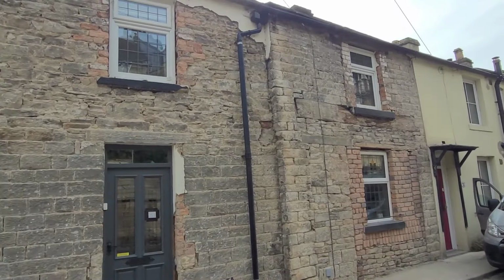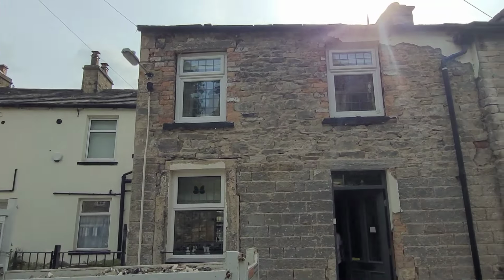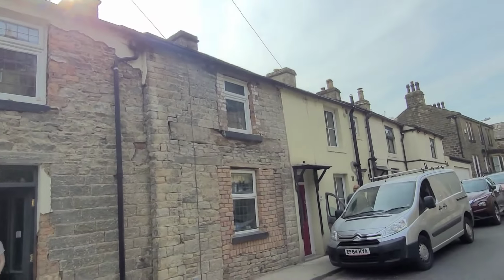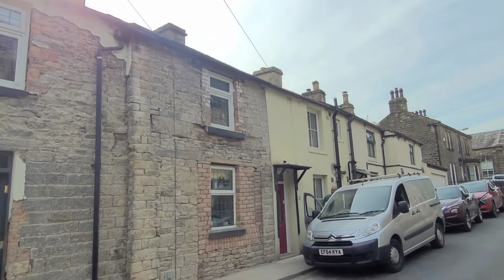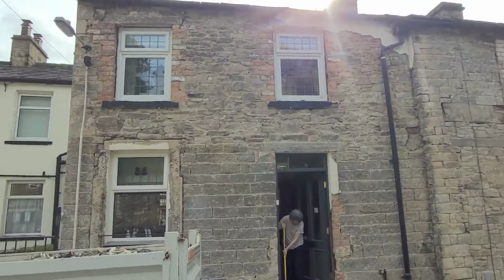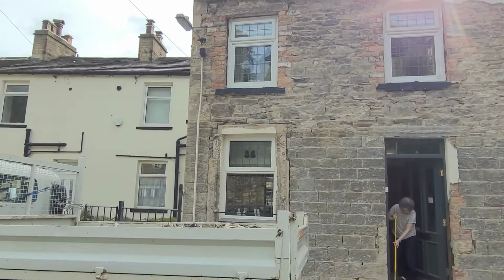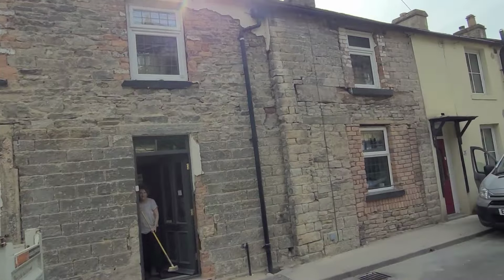So there you go guys, day two. We've uncovered all this morning. More brickwork around there, around the top, over the bottom. So like I say, tomorrow I'm going to put a new lintel in over there, clean all the brickwork up there, and also clean all the masonry joints out.